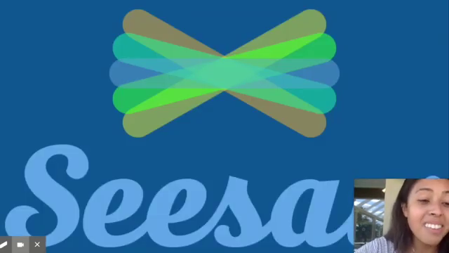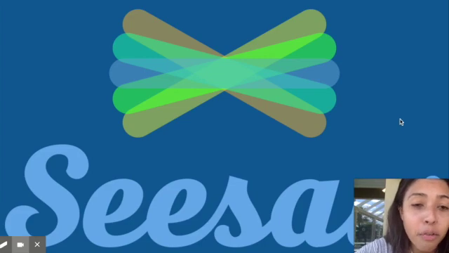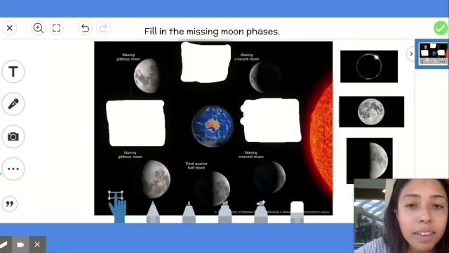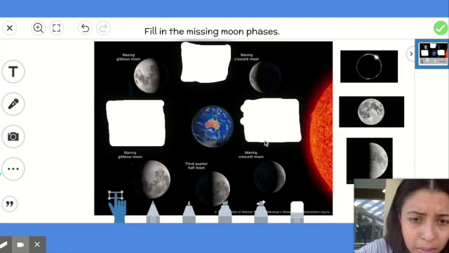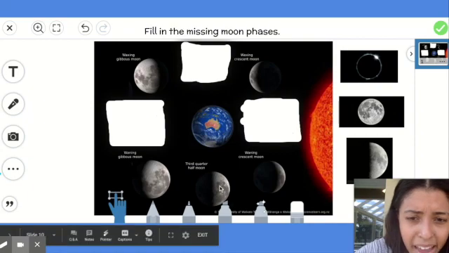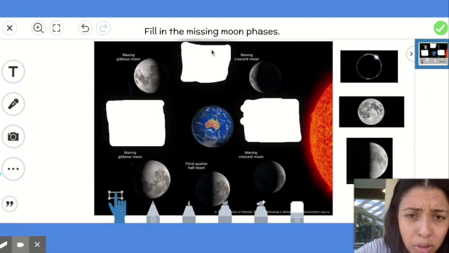Team, I want to see how much you've learned about moon phases so far. So we're going to head back to Seesaw. On Seesaw, I want you to fill in some of these missing moon phases. So you can see I blocked out some of these. And right now you can only see a bit of the toenail moon. Then you're missing some of the moon. Here's the other toenail moon. You see half a moon. A little bit more of the moon.